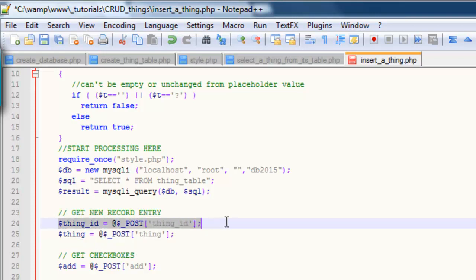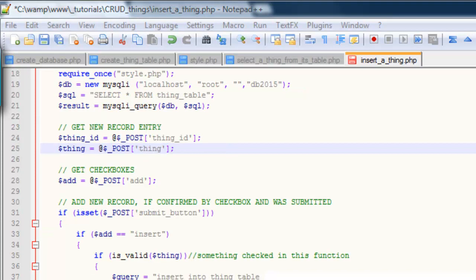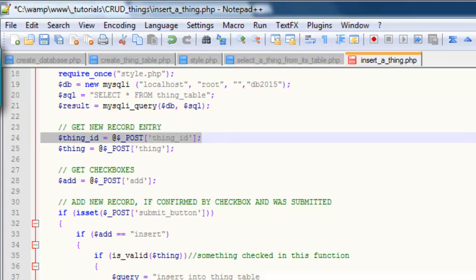And the thing ID, in a previous video I mentioned when I was reading back from a table that the thing ID, or the primary key, is usually always captured, even if in the case of the reading of the table I didn't do anything with it. Well, here we capture the thing ID, and that is going to be significant, since it's part of the table. However, the true significance of these primary keys and foreign keys depends on your project.